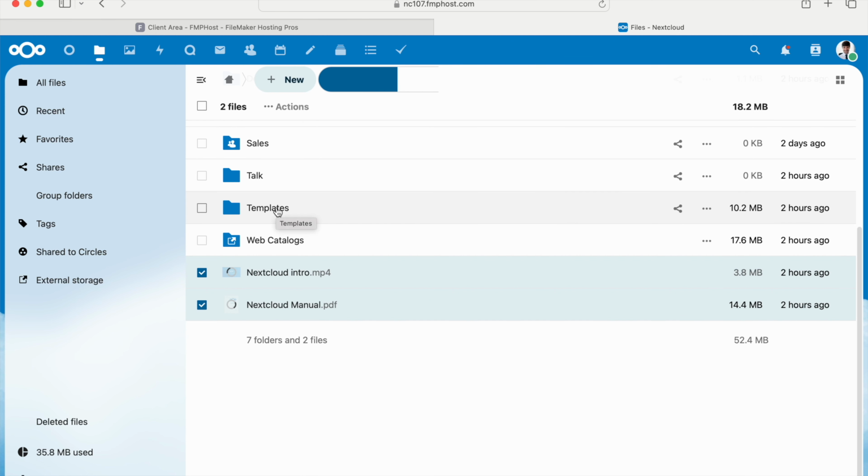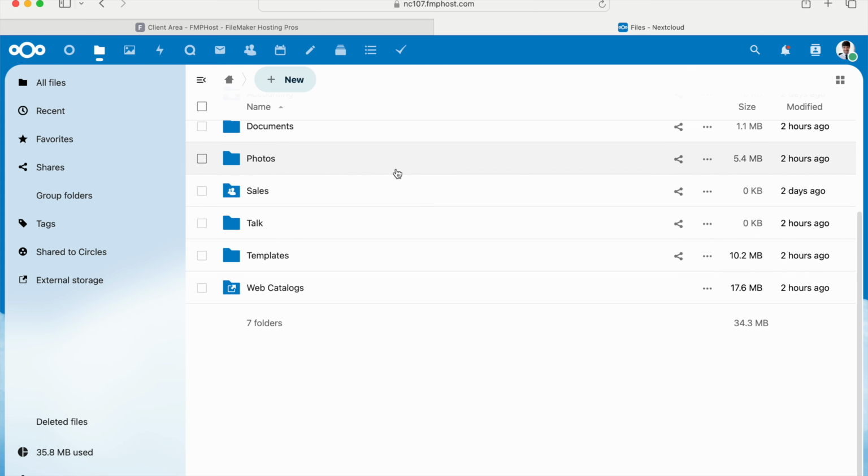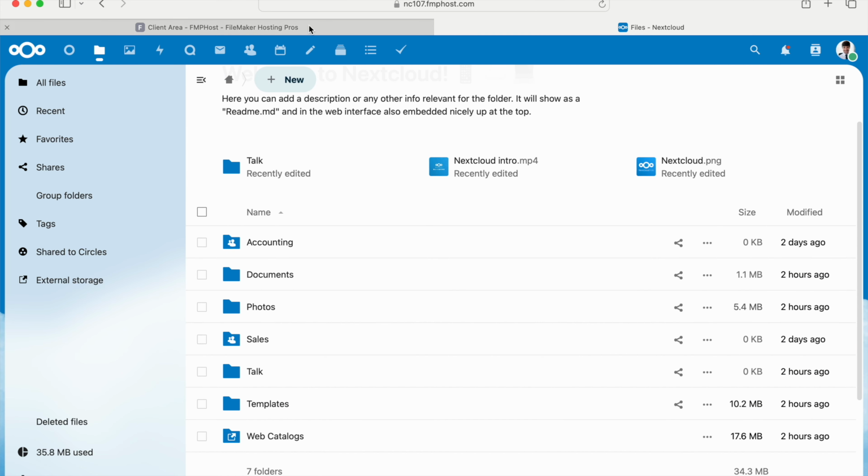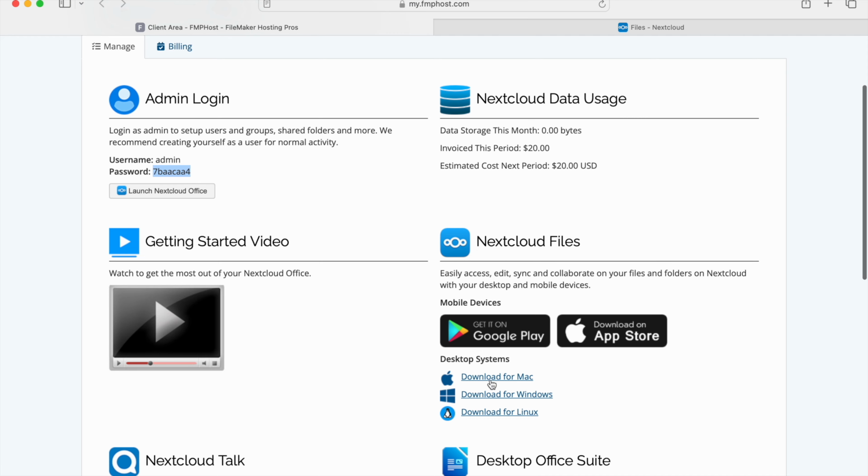I'm going to delete out the introductory files and then install the Nextcloud desktop app to keep the files on my computer in sync with Nextcloud Office.